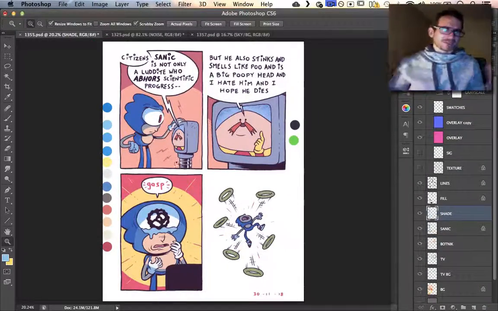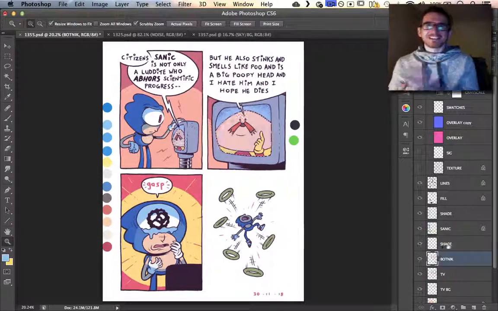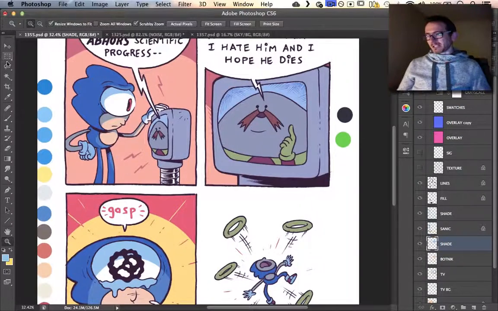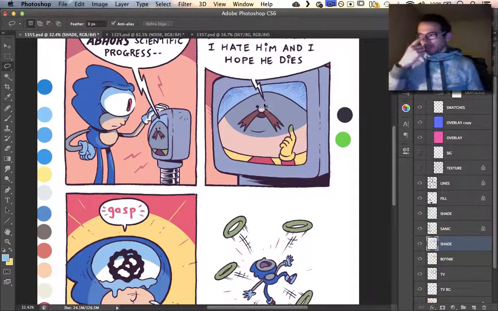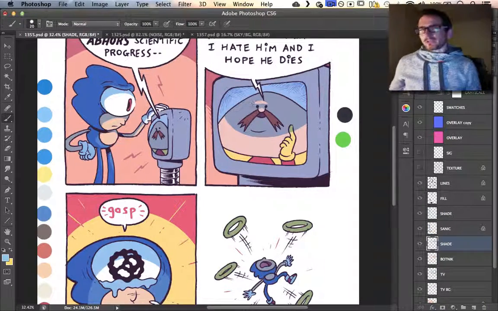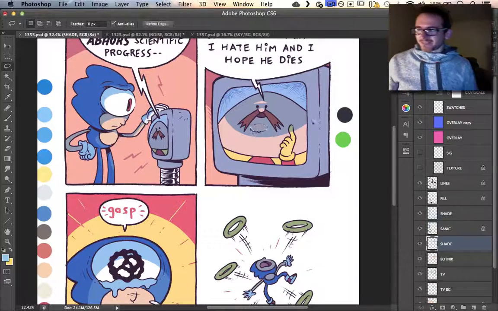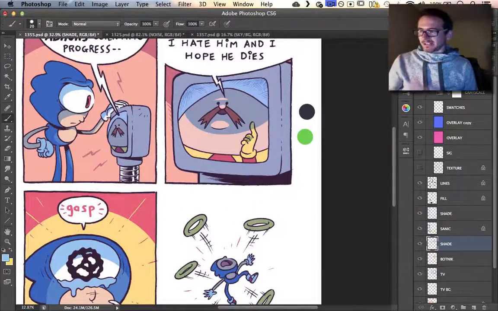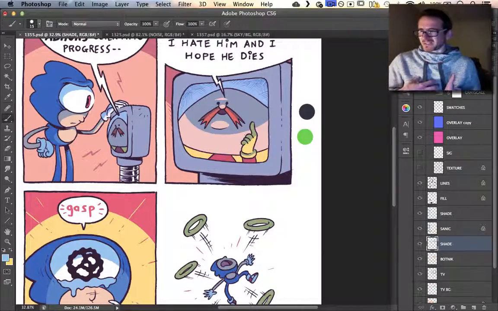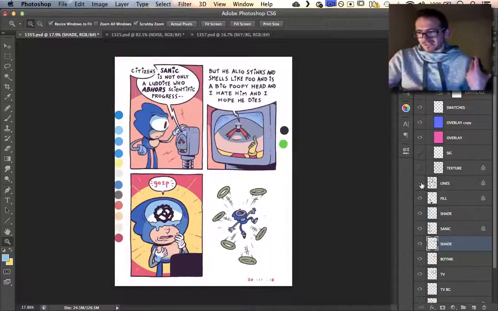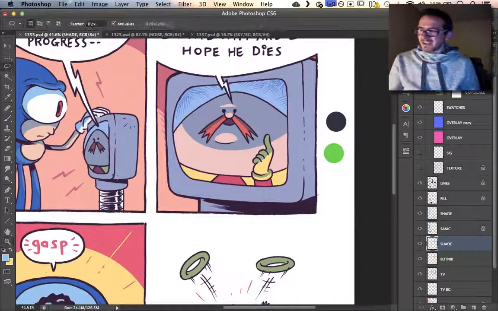So yeah, I've talked enough about that. So let's talk about the colors for today's comic. So with this, even though my take on Sonic is a bit different with the single eye and all that, I still go for the same kind of color scheme. You know, like the blue fur, the weird fleshy kind of tones of his arms, stomach, and face.